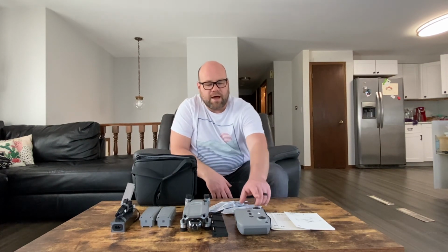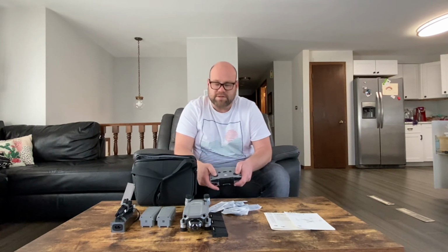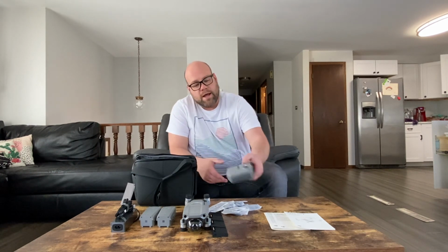And then on top of that, we have the controller with, as you can see, two little joysticks that go in right there. They go in the bottom. Your phone goes up here. We'll look at that a little bit later. We got the propellers and we got our manual.